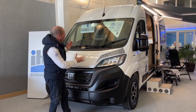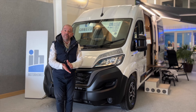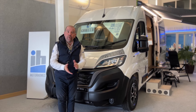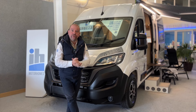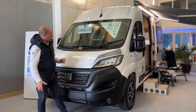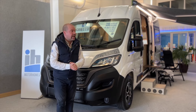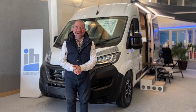If you want to view this brand new IH630RL, it is in the showroom. We're here Monday to Friday, half past eight till five, and on Saturdays ten till four. Give us a ring — call the office on 01977 677 118 or ring Nicola directly on her mobile, the number is just below. This one is up for £88,123. It comes fully taxed, fully fuelled, with a brand new hookup cable, and all your warranties. It's gorgeous, it won't be here long — don't leave it too long. Thanks very much for watching, take care.